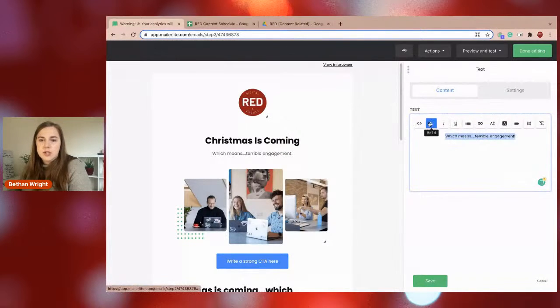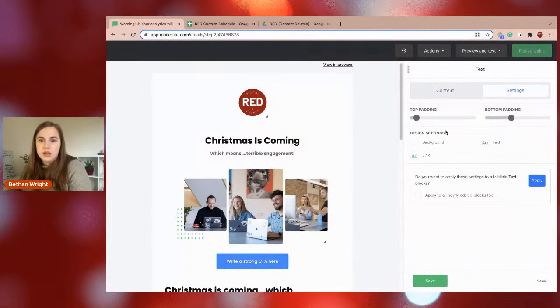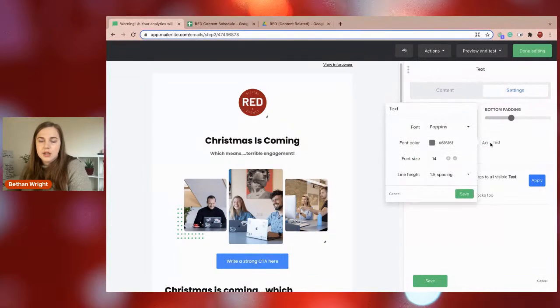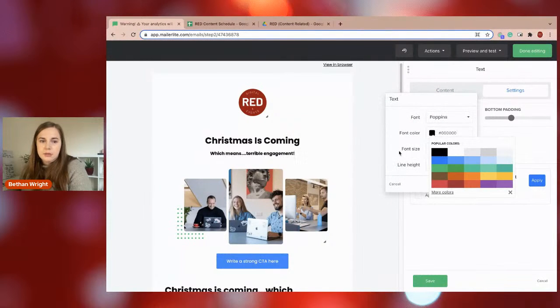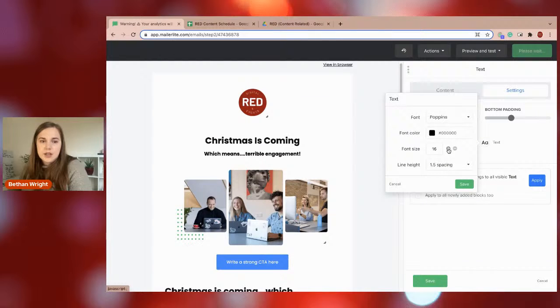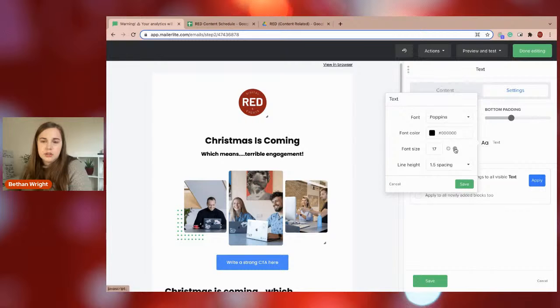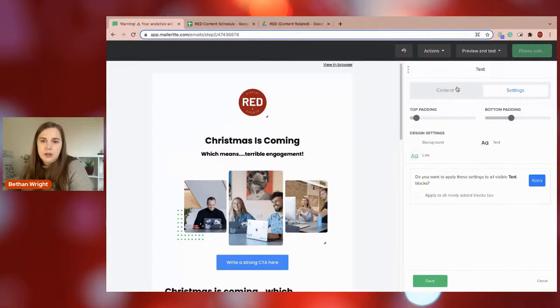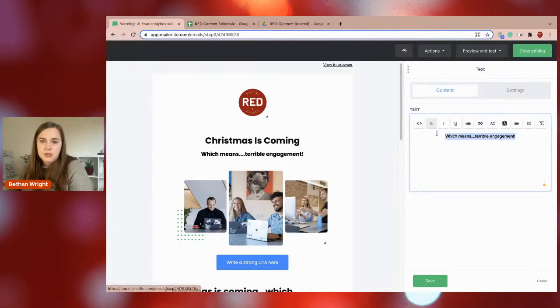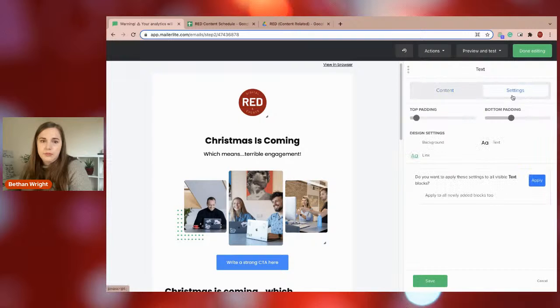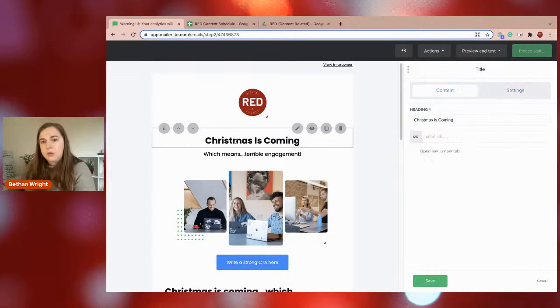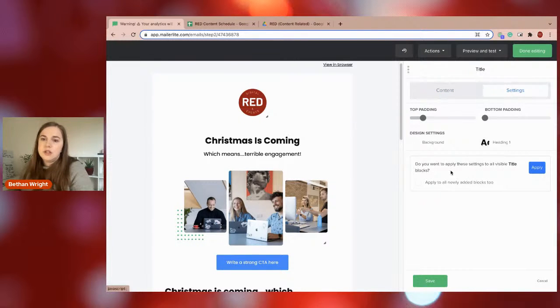Now these are a little bit too different for me, so I am just going to edit them slightly. So I want the text to be black. I want the font size to be slightly bigger. Maybe I don't want it bolded. Yeah, there you go. Christmas is coming, which means terrible engagement.